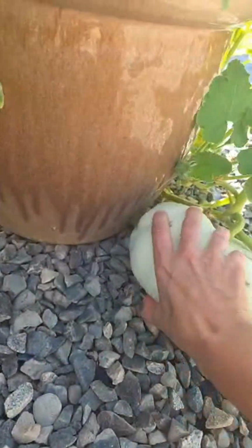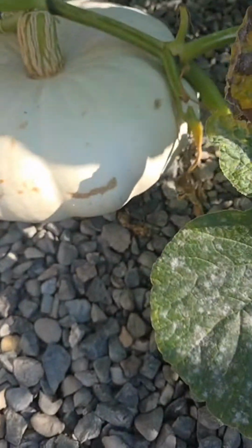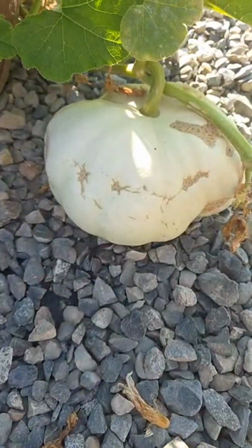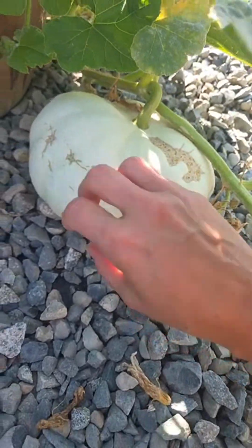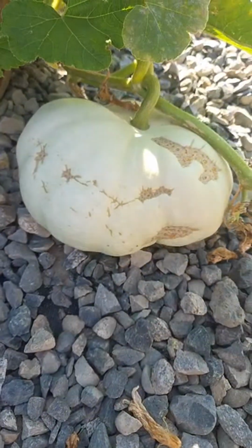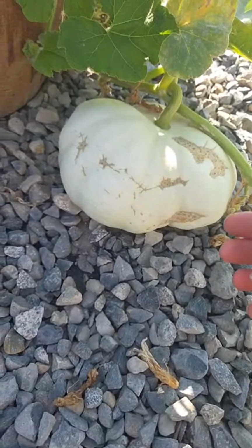If I remember, was it this one? There was one pumpkin I was looking at early this morning. Or was it this one? And it looked like a little bug or something was trying to get it. So I was going to pick. But now I don't see the problem anymore. So I'm wondering if I should pick it still. I swear there was something trying to get this, but I don't even see any holes or anything now that I'm looking. Huh, makes me wonder if I was half asleep when I was looking at this pumpkin.